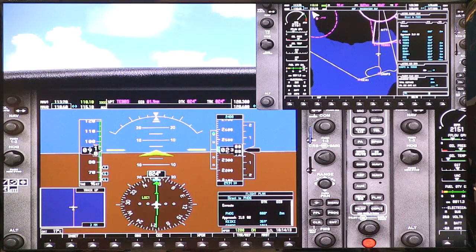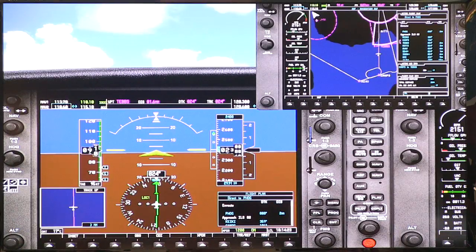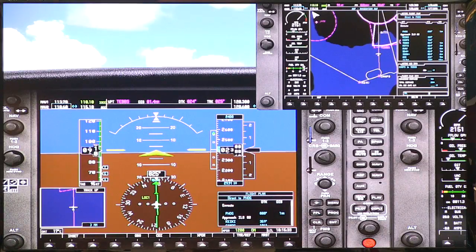Well, RTTY is not there anymore, and also TEBS is further out than it is on this sim. So it's going to be a little bit different to intercept this, because we're showing 1.6 to TEBS. It's actually further to TEBS than this sim is showing. But you want to intercept your glide slope from below, correct?